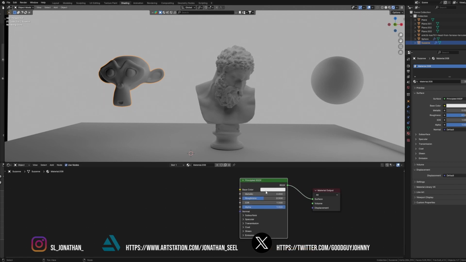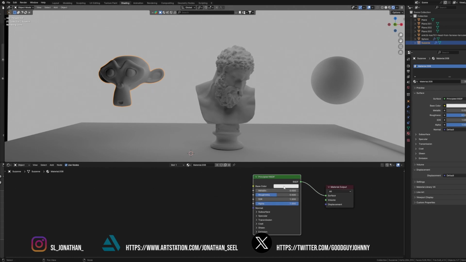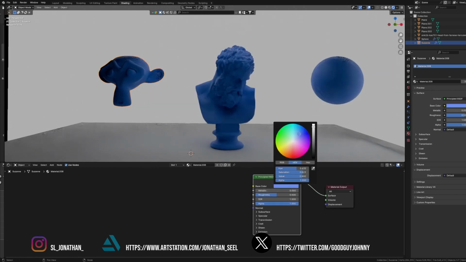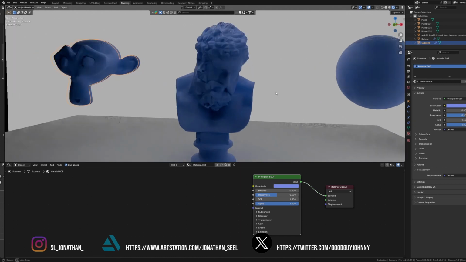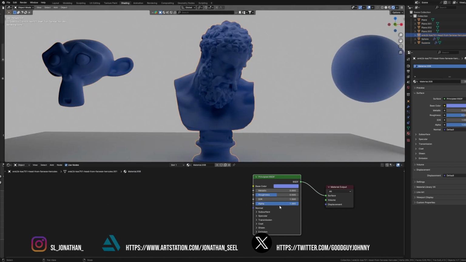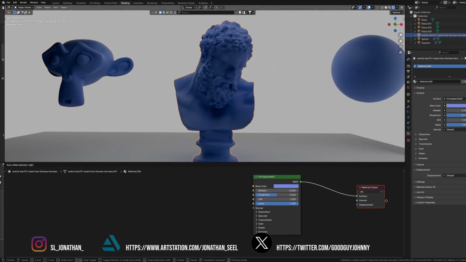And on the basis, you have the Principled BSDF, and you have a few sliders to tweak. You can decide the color, whatever you like in this case, and you can decide what value that color has and how bright it's going to be. So let's just put it to something like this. And you have full control over this, and that's pretty nice.